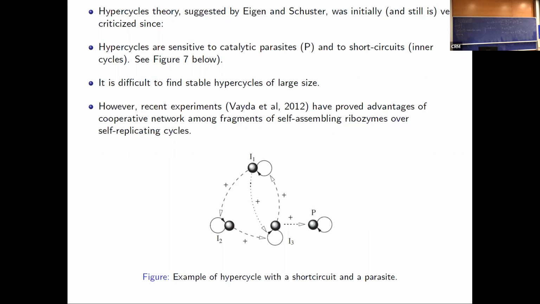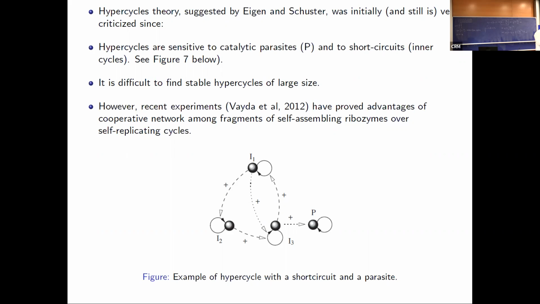So the problem is that if this was a good theory, one had to prove that these hypercycles, their stability, they are robust, even if you include a short circuit or even if you include a parasite. That was not the case. That's one of the cases. In principle, it seems they are really very insistent. You change stability, they are not robust, they disappear, they are unstable, and they just do not produce a good solution for us.